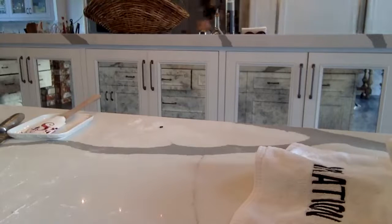Okay, let's check out our pie crust. Oh, our pie crust looks so good.